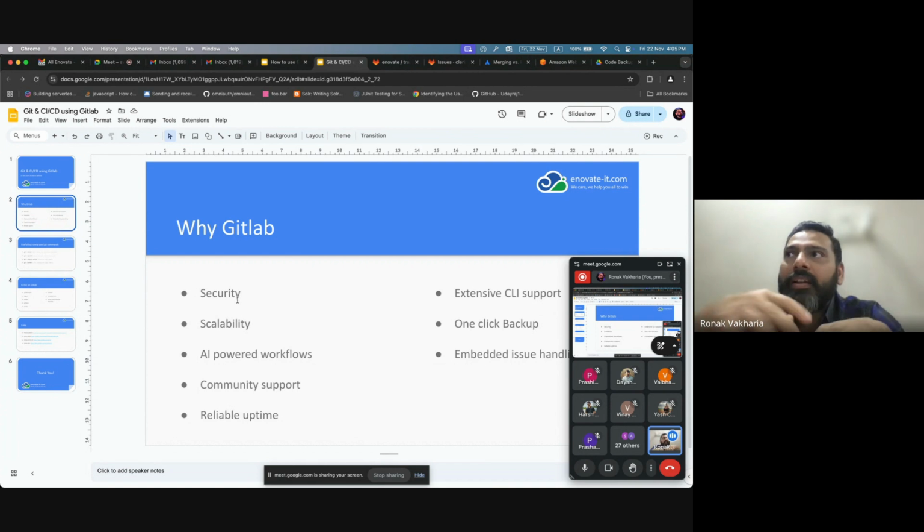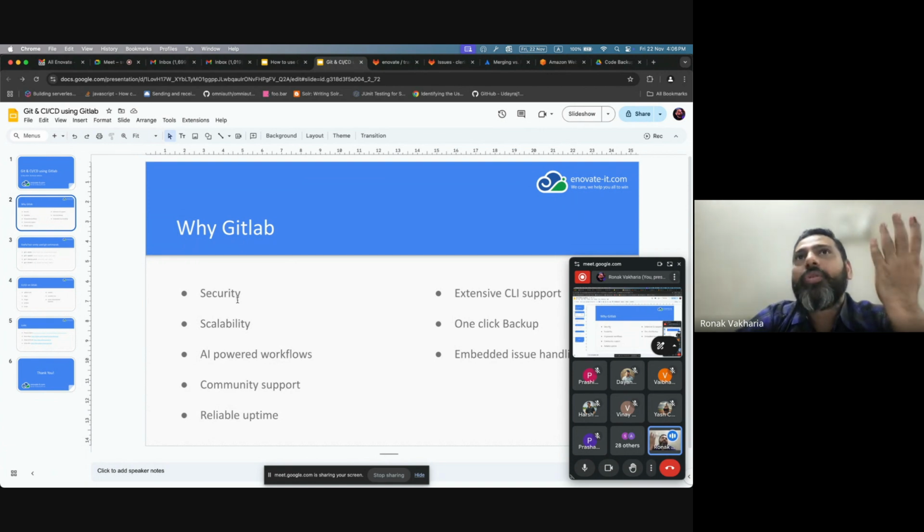We explored a bit and created some projects on GitLab, and it was very smooth to work with. Security wise, it was one of the first tools which gave us a private repo. In GitHub, private repos started only a few years back, but GitLab provided this feature since the beginning. Seeing that, GitHub also started giving private repos.